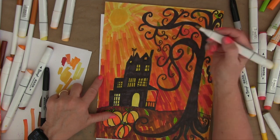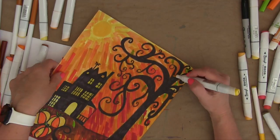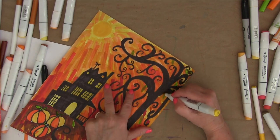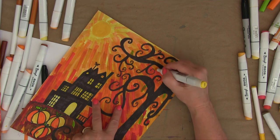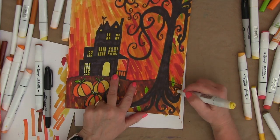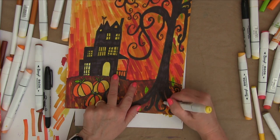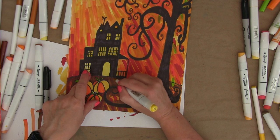All the little white dots are gone. I have some over here. And here, where else do we have white dots? There's lots of white dots down here at the bottom. And we want to make sure we fill everything in.